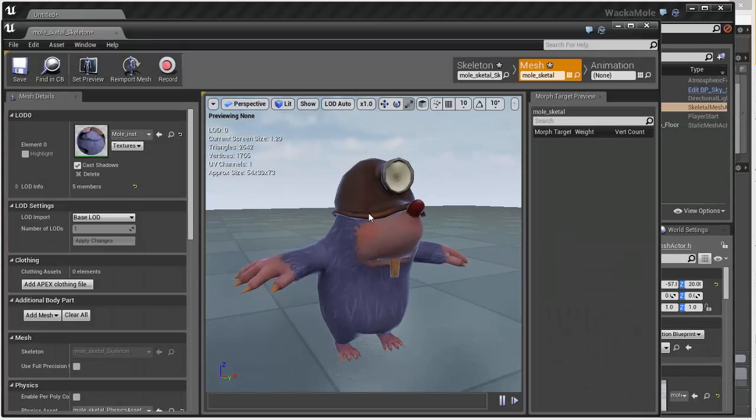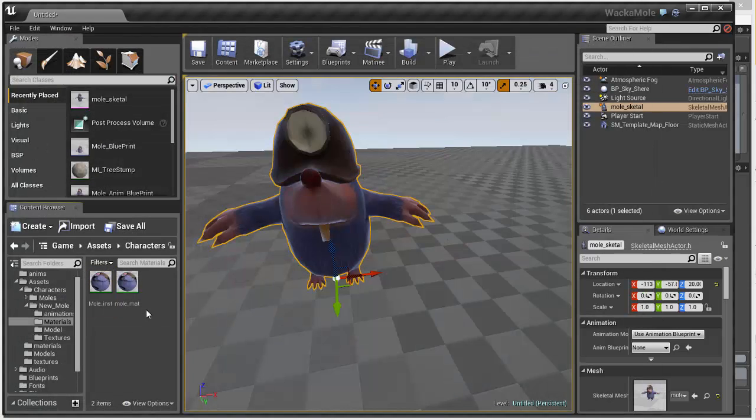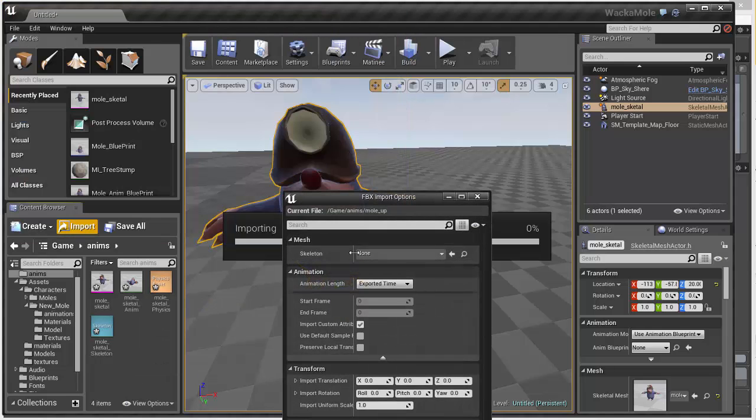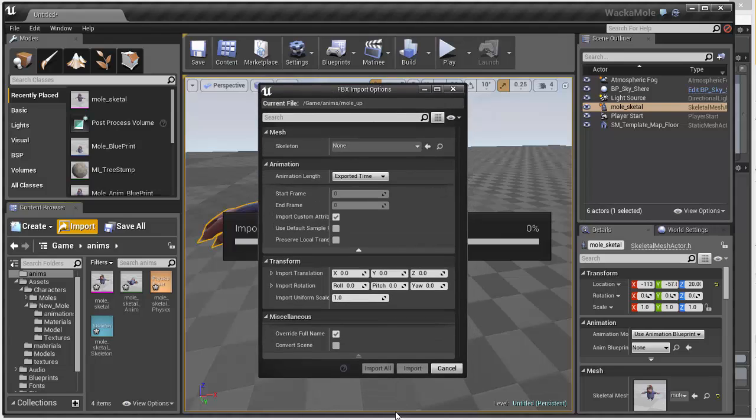Okay, so now here, if I come back to this folder, say import, I want to see, right now it's grayed out because we haven't told it what skeletal to use.